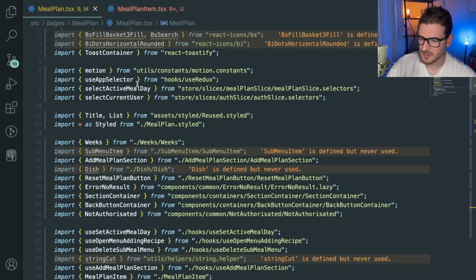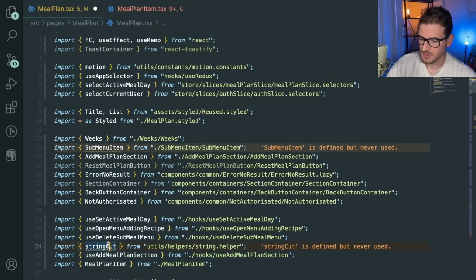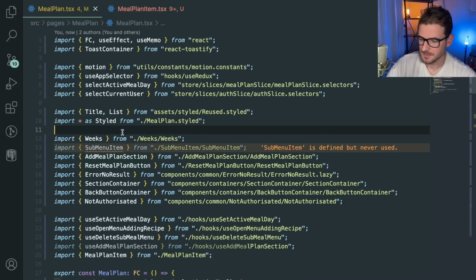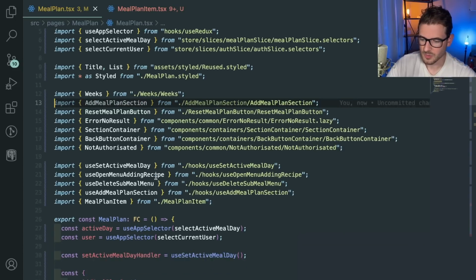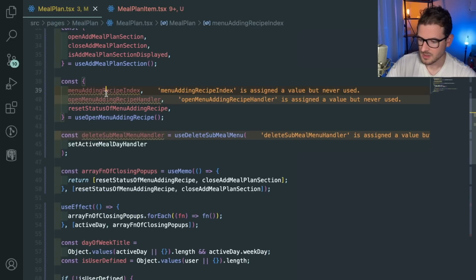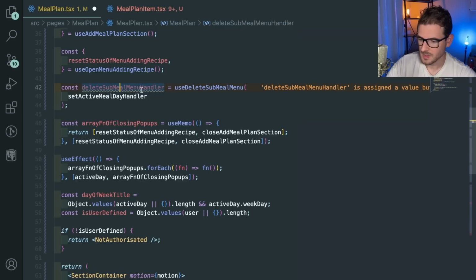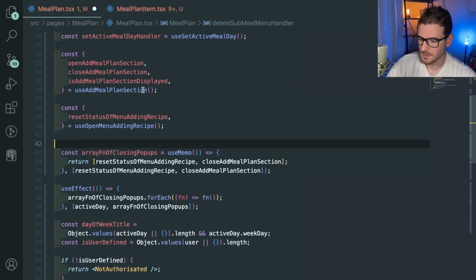Let's go back and clean up this component a little bit because we've deleted some need of various things, which is good. It's always fun to delete code and just move it out to other files to make stuff easier to understand. This stuff can be deleted. Delete submenu. I guess I could delete this one too.